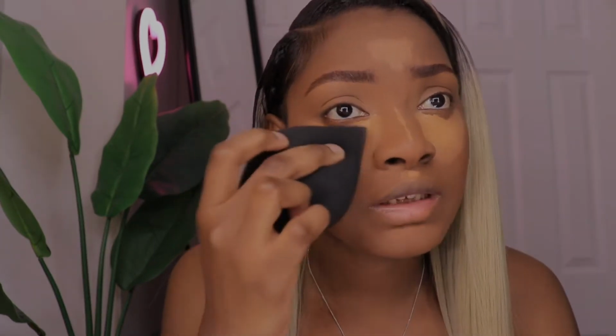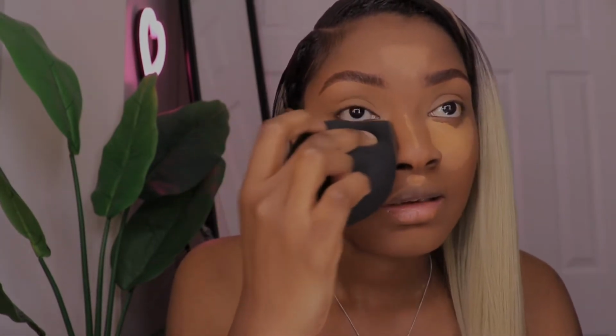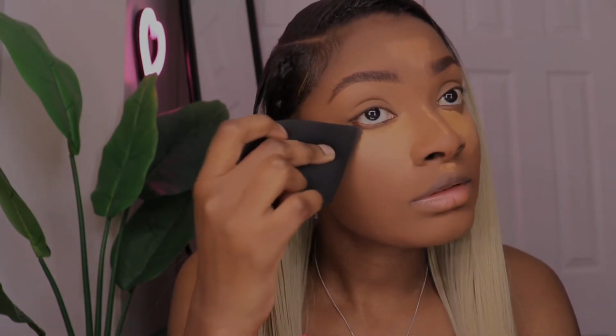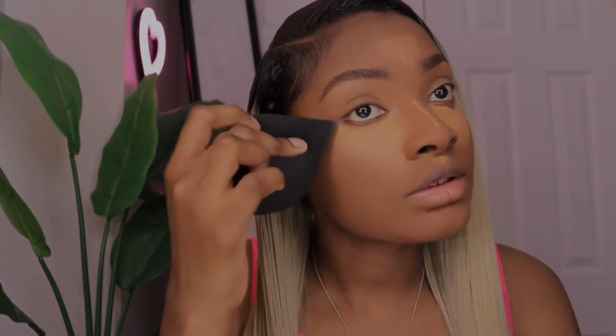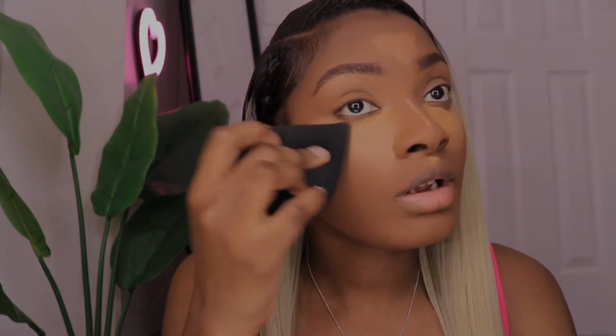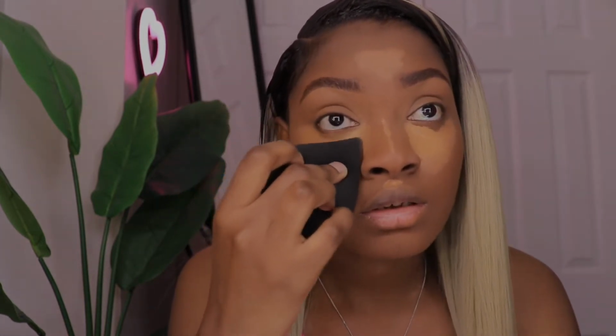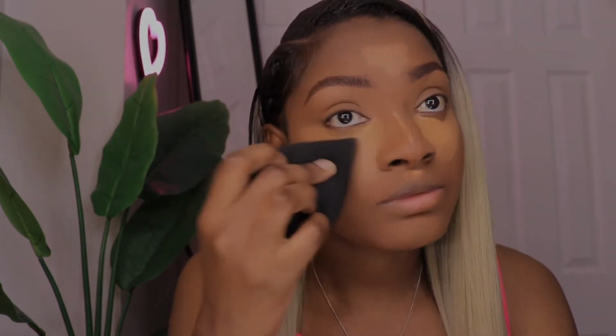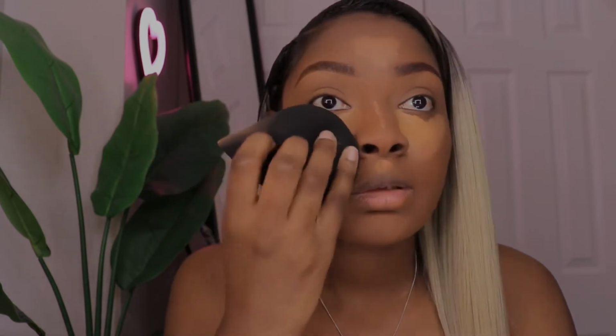Don't do this full step because you're gonna be off. Your face will not be done. Okay? So you don't have to rush this step. If you know you're going out somewhere, listen. Do your makeup two hours ahead if you want this result, okay? Because boom. I'll be trying to do my makeup two hours ahead.